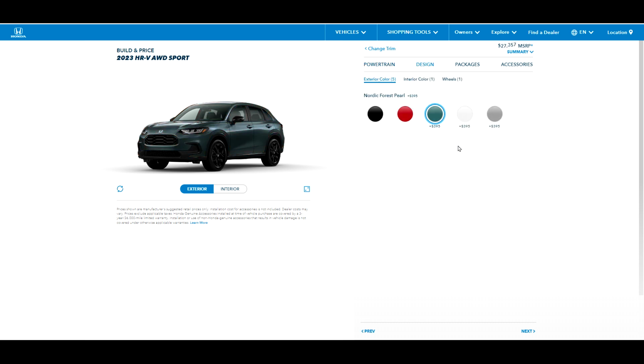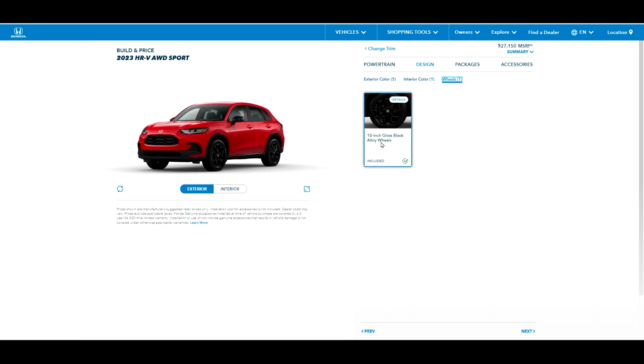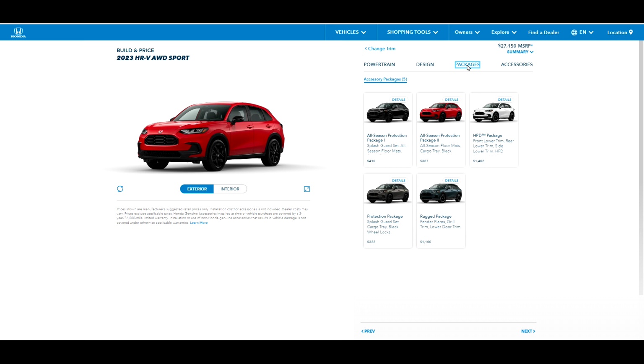We also obviously have the Milano Red, about the same colors. Urban Gray Pearl. That's one of the other colors in there. We'll go with the red. Black cloth. 18-inch gloss black wheels, that comes standard. You can also have the HPD package, the rugged package.